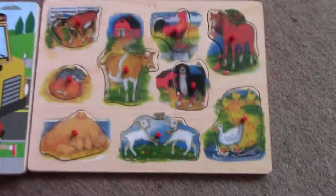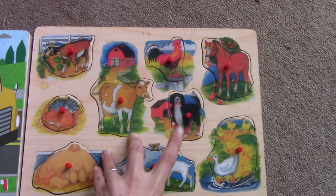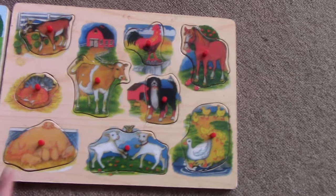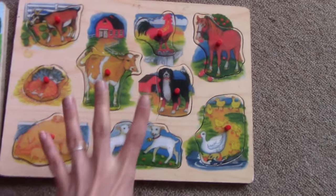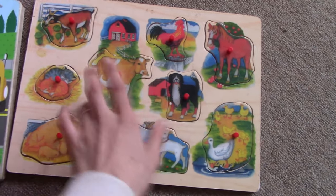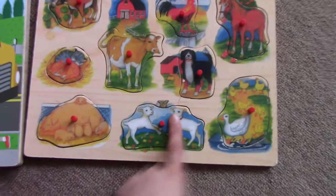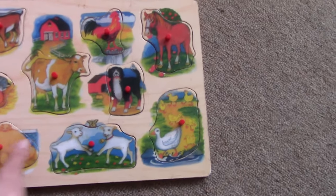This fun farm puzzle — definitely when we go to a farm area that's close to us, I'll bring you guys along. I'll bring this puzzle out and it can become a lovely talking piece for my daughter about things she saw. I will actually show you guys how we play this puzzle after we've been there and use it. But for now it is going into the not-now pile.